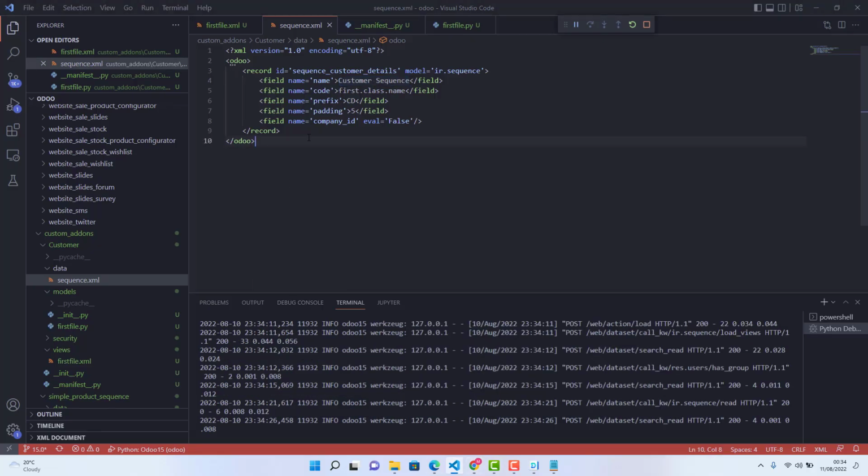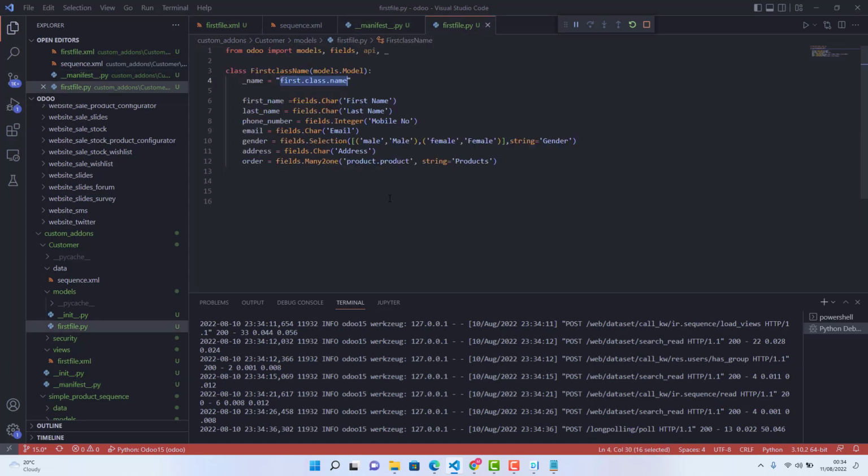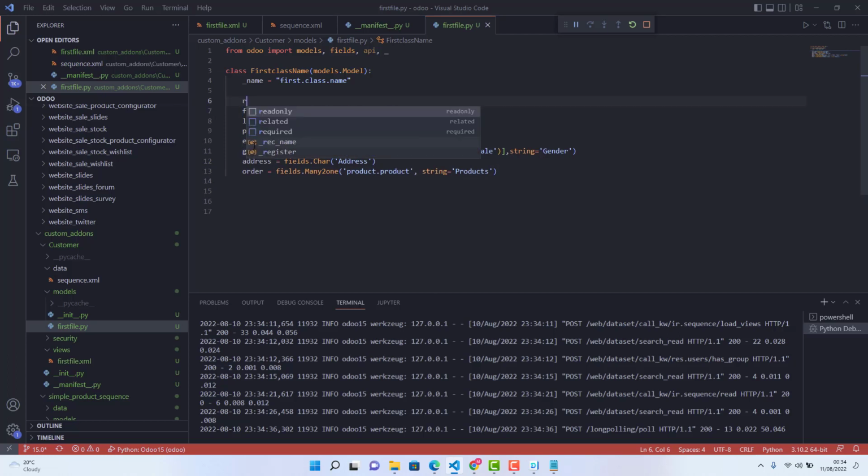What we need to do, we just need to add a field now, and for that purpose, we go in our Py file, and we create a field here. I will call this field, let's suppose, reference.